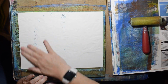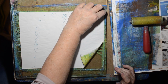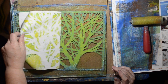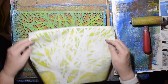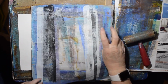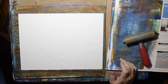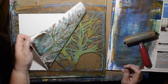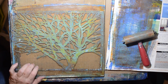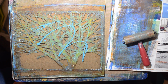But yeah, lifting the stencil off of the gel plate and lifting your paper off, you just have to be a little bit careful. And there we go. That one doesn't have a lot. I later go in, and some of them that were just too much white and stuff, I did overlayer, tried to use a transparent color. I gel printed over them or just painted over them. You'll see in the flip through at the end. They aren't pretty. So maybe the yellow one's not. No, it's not good either.